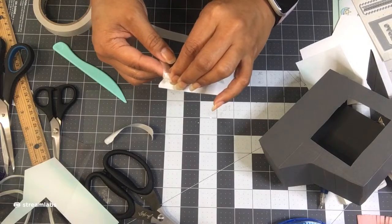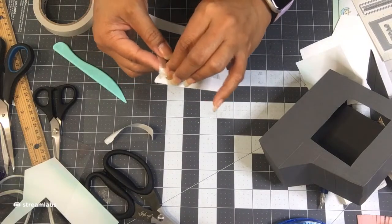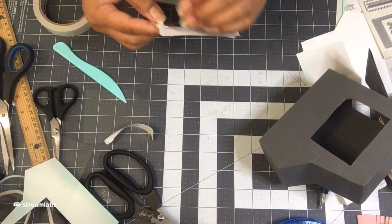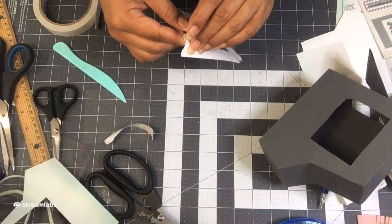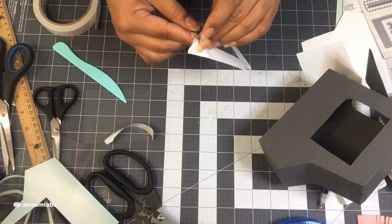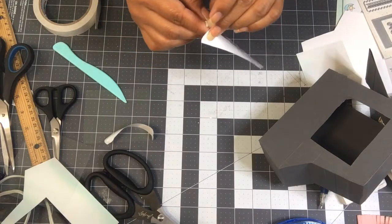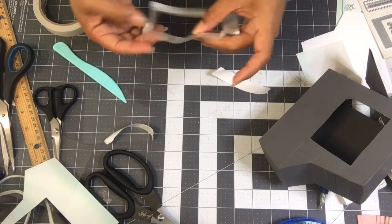Let me look at what Gina wrote. What did Gina write? Hello, Dee Dee. I think she meant me. Easier to make shaker separate than glue it to the back of the window. There you go. That is a good way to do it too.